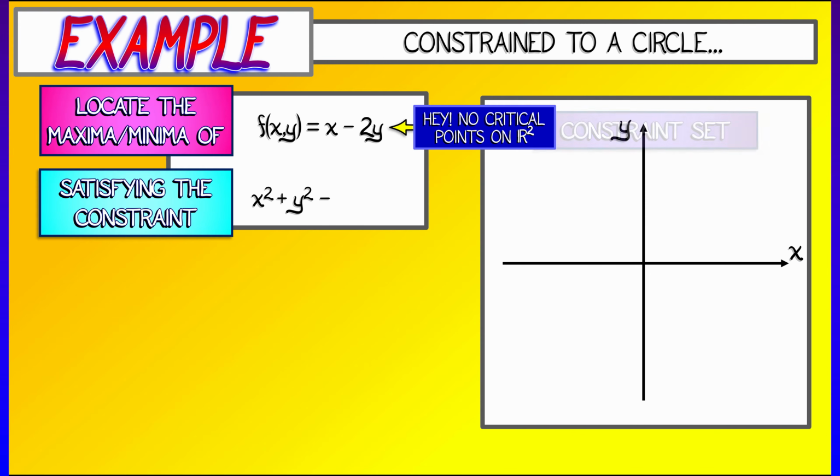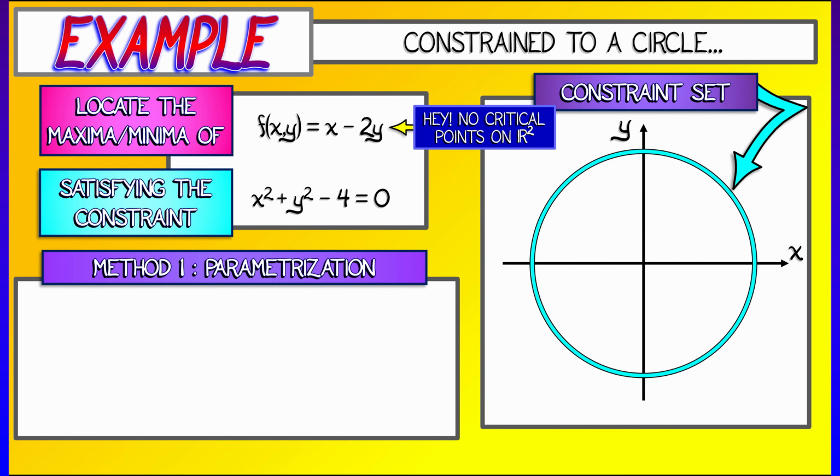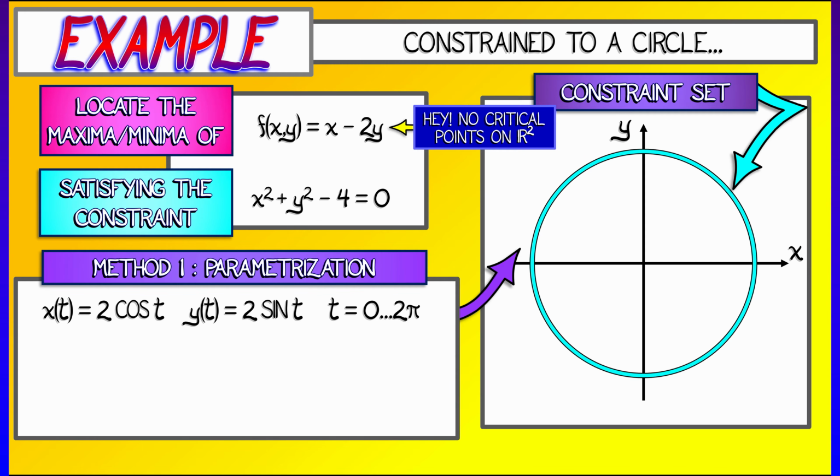So what do? There's no maxima and minima. Oh, wait a minute, there's a constraint, and that constraint is that x squared plus y squared has to be equal to 4. That is, x squared plus y squared minus 4 equals 0. That's a circle, radius 2, centered at the origin. Okay, now we're talking. How are we going to do this? The method that you learned when this was the boundary of a two-dimensional domain was to parametrize it. So let's say, okay, this is going to be easy. We're going to let x of t be 2 cosine t, y of t be 2 sine t. T goes from 0 to 2 pi, right? Just a circle, radius 2, centered at the origin.